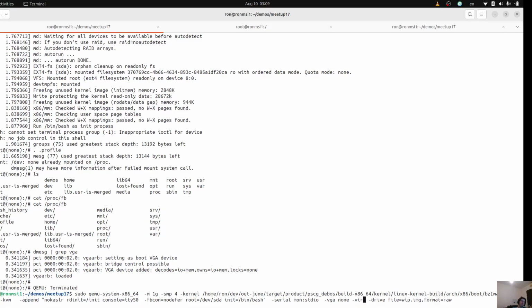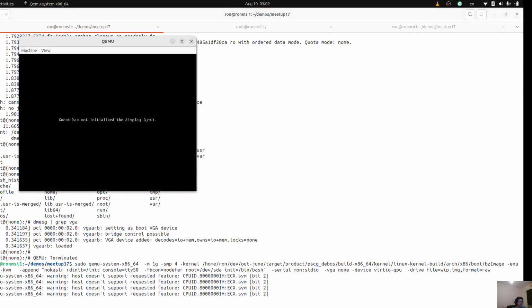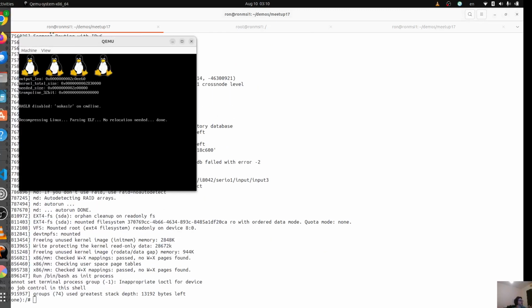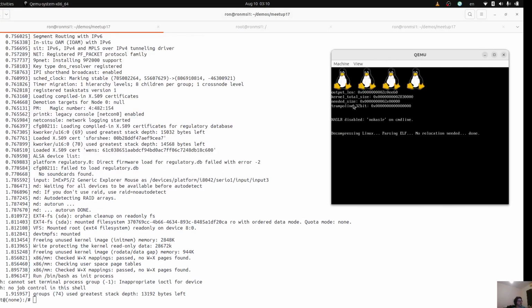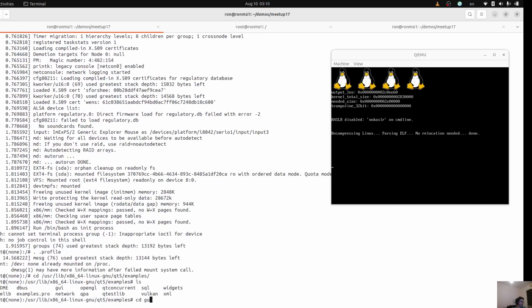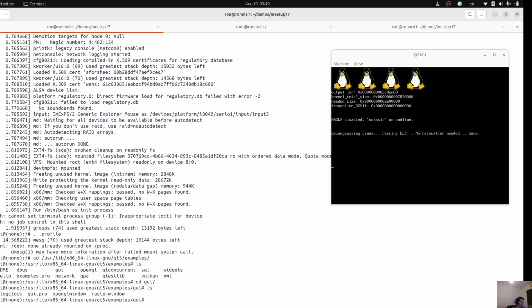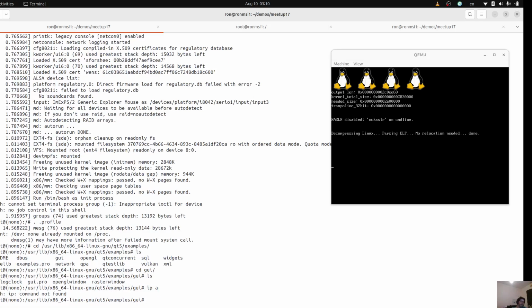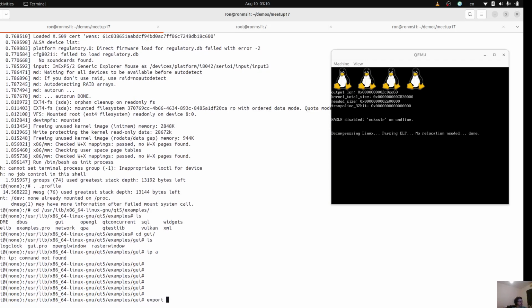virt-gpu, virt-device, virtio-gpu. So now I did put it like with boot logo, and now it has frame buffer, so this is why it shows like the logo. So now what I can do is go to this guy and go to, let's say, GUI, and let's say I say analog clock again, and I'll do export.